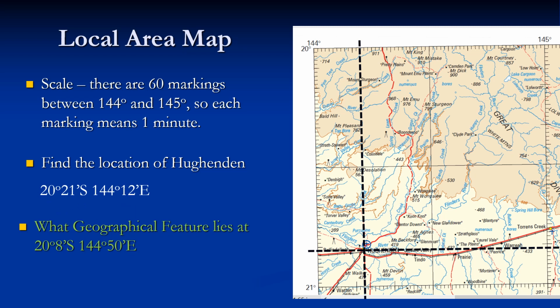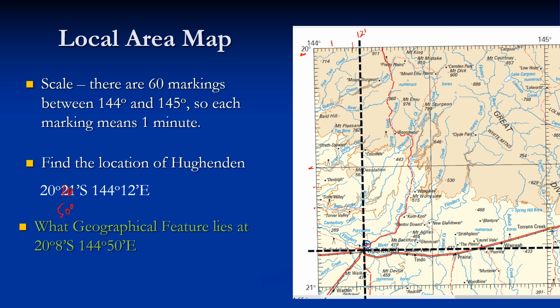So we just need to say, oh, it's 20 degrees and 21 minutes south. No, it looks like a whole lot more than that. So if that's 30, 35, 40, 45, 50, so that's closer to 50 minutes south, sorry there. And what do we got? 144. Oh, well, that's 5, that's 10. Well, that's got to be 12 minutes there. So 144 degrees and 12 minutes east.